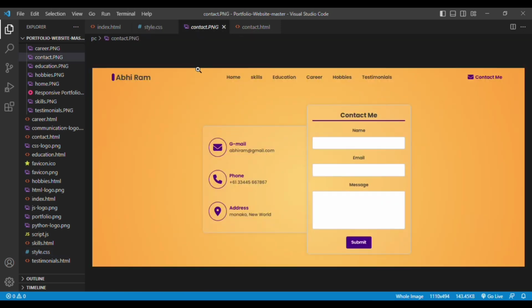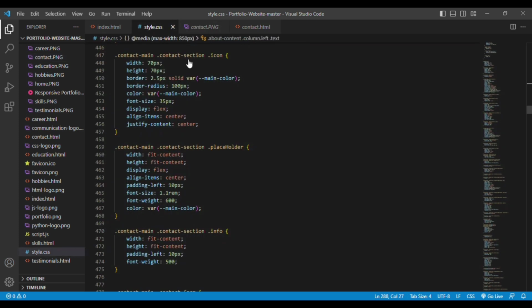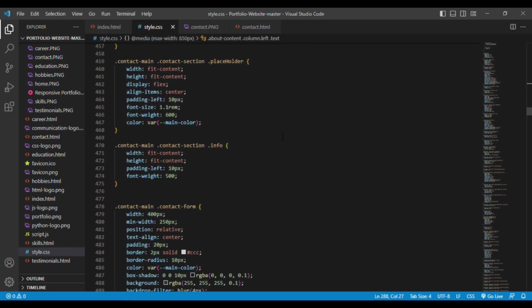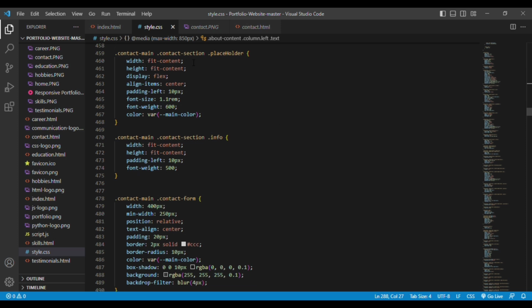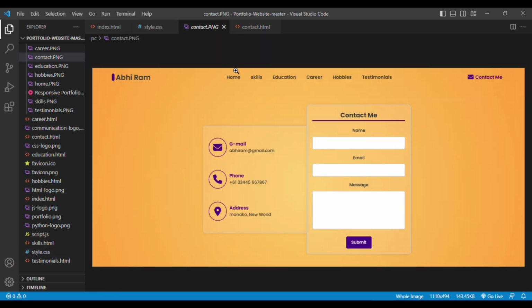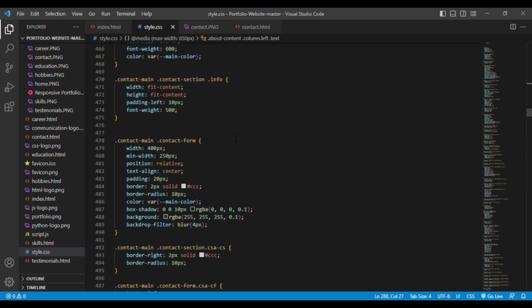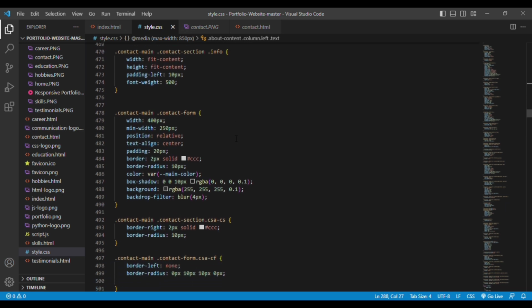So we are aligning the icon exactly at the center of the circle. Next we have placeholder, width is fit content, height is fit content, display flex, align items center. So you can see this is for the input box elements. So all the data will be aligned exactly at the center of the divs of the input elements. Then we have info, fit content and padding.